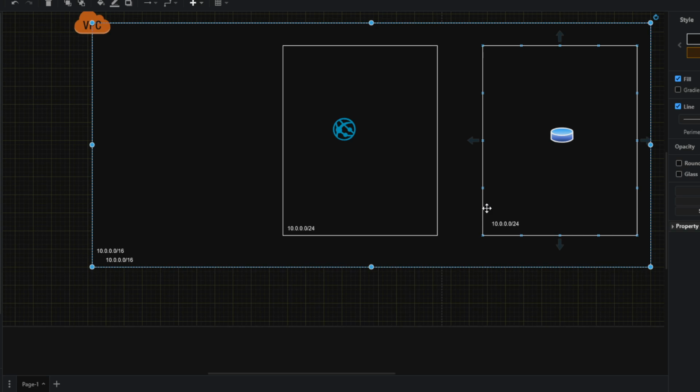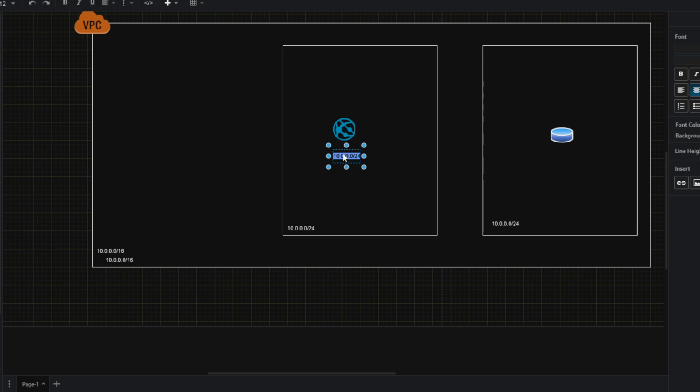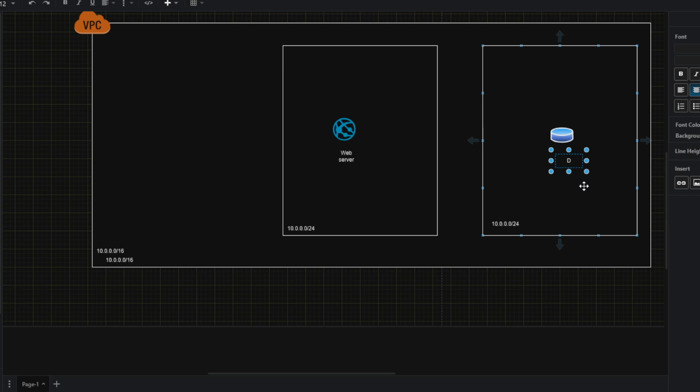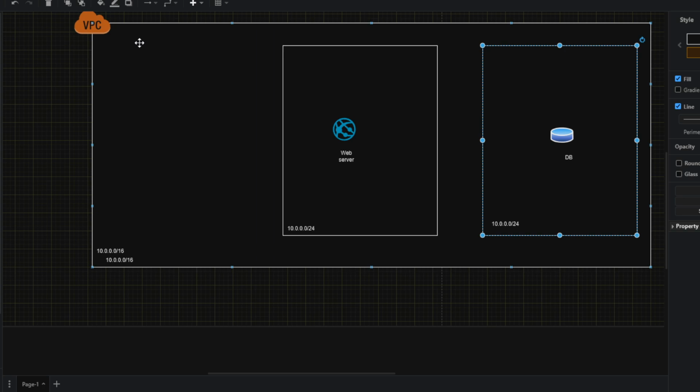After that, what I have to do is keep one text here. This is the actual website, the web server, and this is the database, DB, you can say.